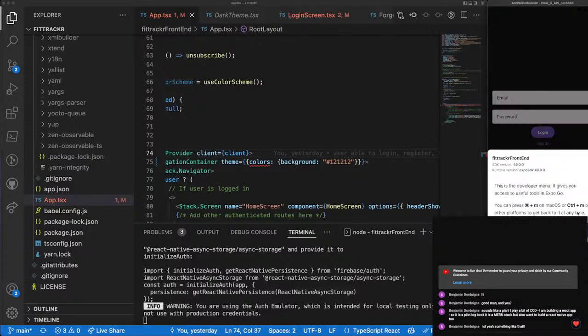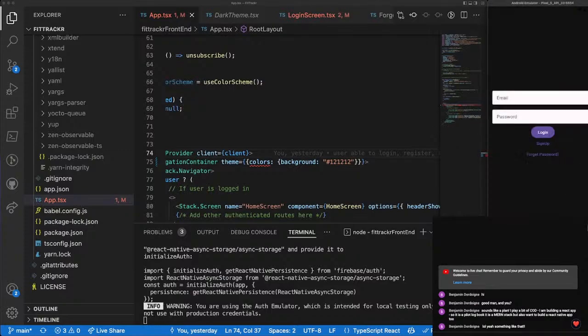There we go. Now that looks a lot nicer. Okay. Cool. That doesn't look half bad. That doesn't look half bad at all.